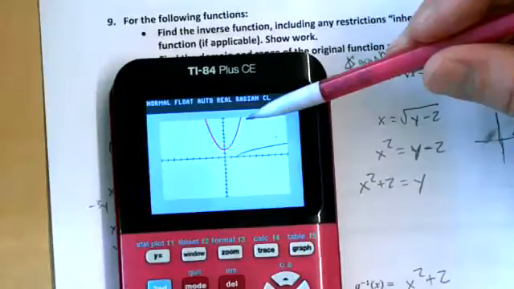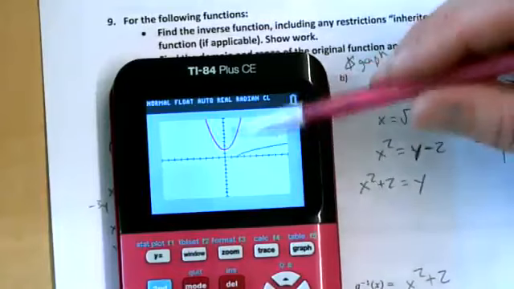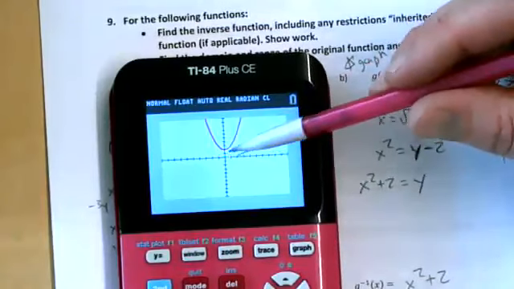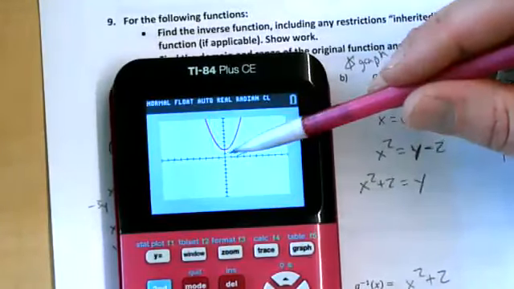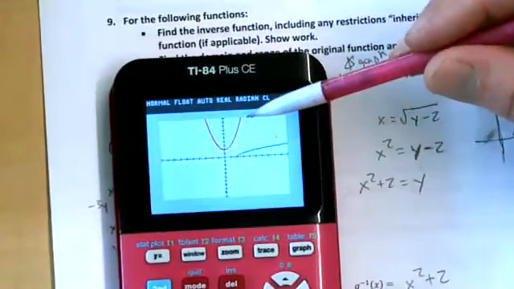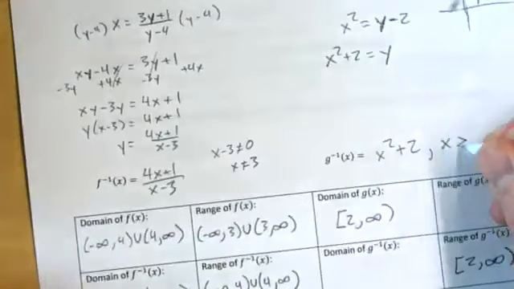Now those are going to be inverses of each other if I chop off part of this parabola. I can't keep the whole thing. I need to chop off this piece over here and just keep the part that goes from 0 to infinity. So I need to add into my inverse here that I'm only keeping the part where x is greater than or equal to 0.